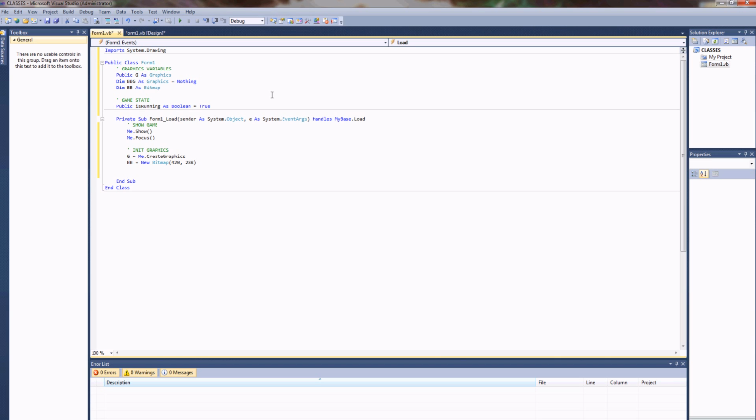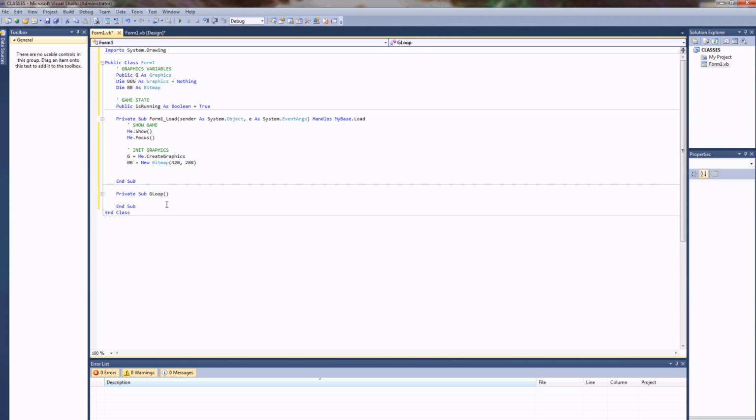So I'm going to come down here, and we'll go ahead and build the foundation of our game loop. So I'm going to do a private sub G loop, as I like to call it.